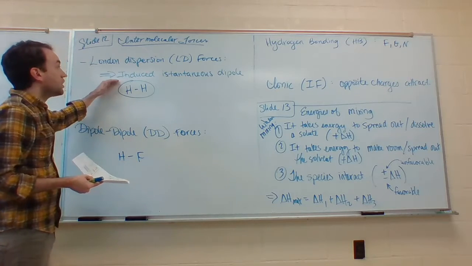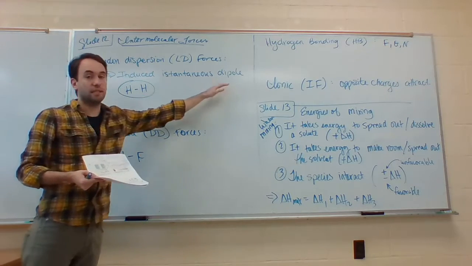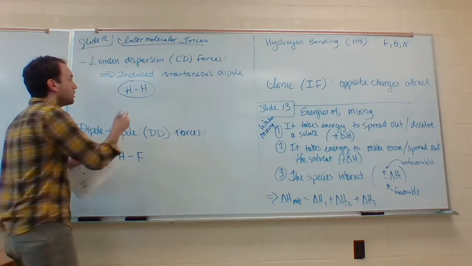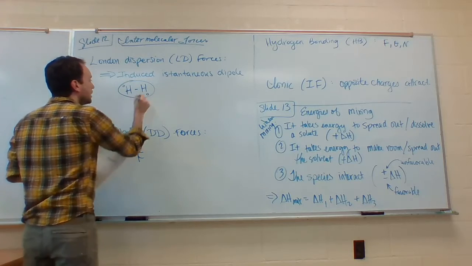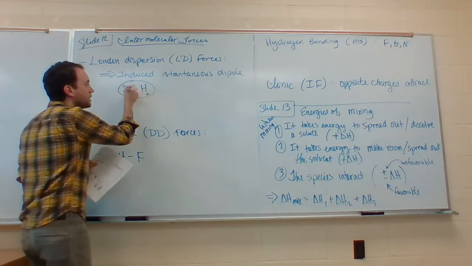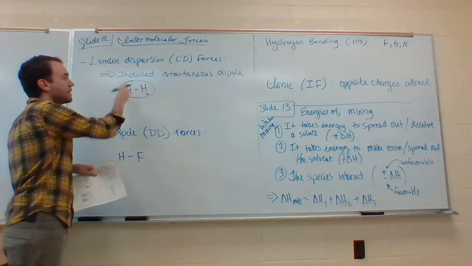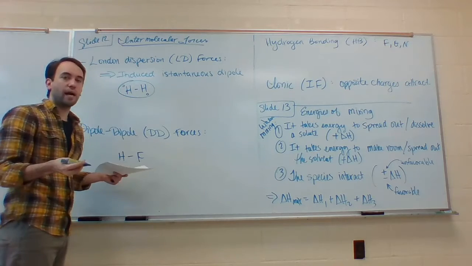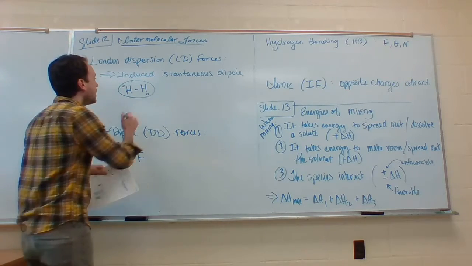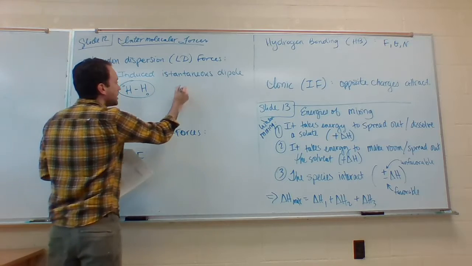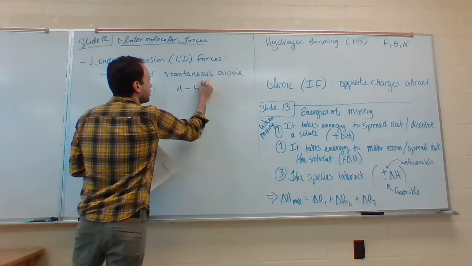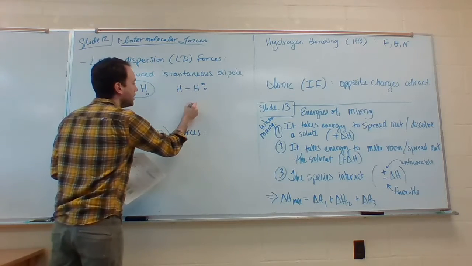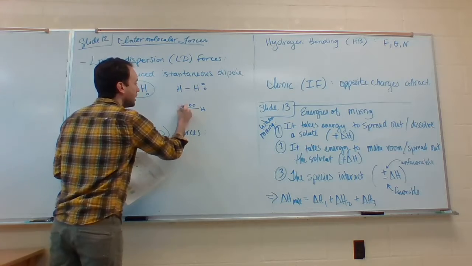These are induced instantaneous dipoles. So what does that mean? Let's say that we look at H2. We know that it has 2 electrons, and most of the time they're going to spend their time around the middle forming that bond. But those electrons do get to move around in our various orbitals, and so some of the time we could have the 2 electrons bunched up on that end, or spread out like this, or somewhere in the middle.